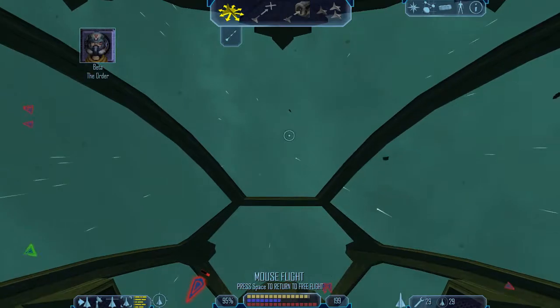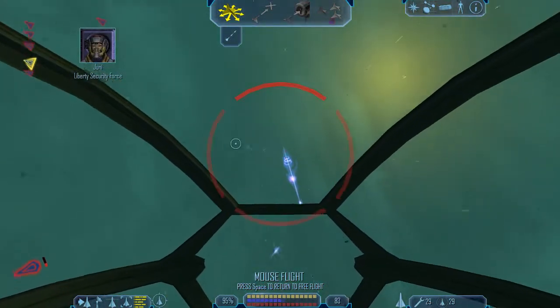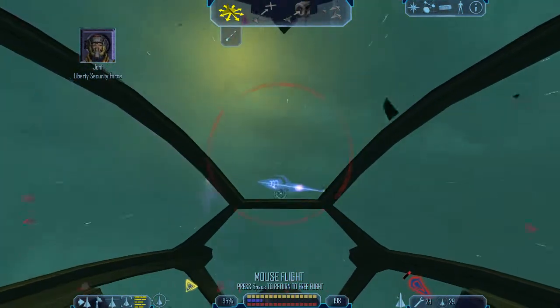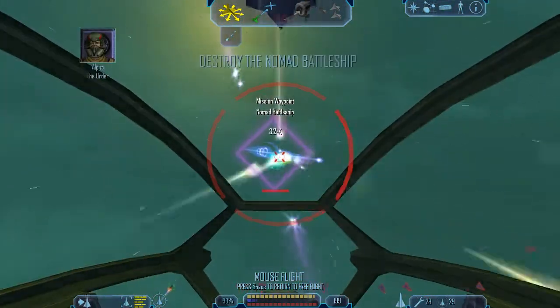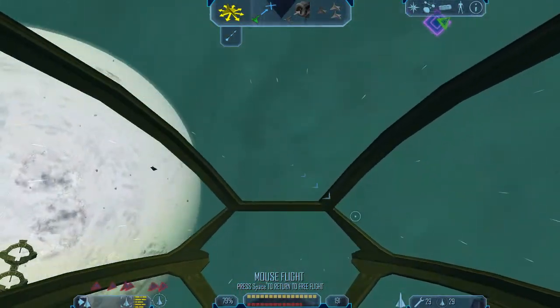Nomad ship just uncloaked in our sector. Acknowledged. I bet it's the base they're launching from. All units, concentrate your fire on the Nomad battleship. Engaging the enemy. Understood. We're going in.